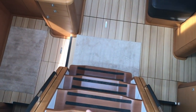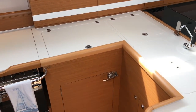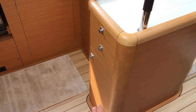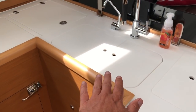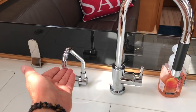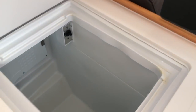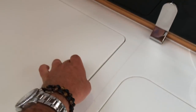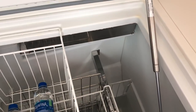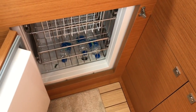As we come down below, I'm going to show you the nice gradual steps. We have the galley off to the port side. The galley is quite nice — it really gives you lots of space, accommodating drawers, shelving, and trash compartments. We have a dish drying rack and also a double stainless steel sink. We have very high-end European style faucets with a foot pump switch for salt and fresh water. Just next to this is our dedicated deep freezer, and we also have the refrigerator, which has a freezer compartment inside and also a front loading door — quite nice because it allows you to gain access to the bottom of the refrigerator.